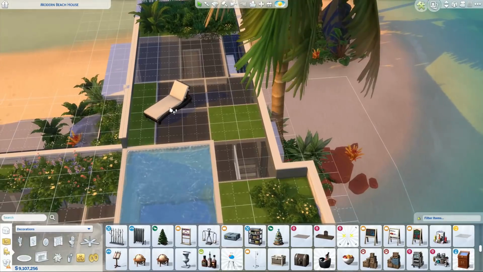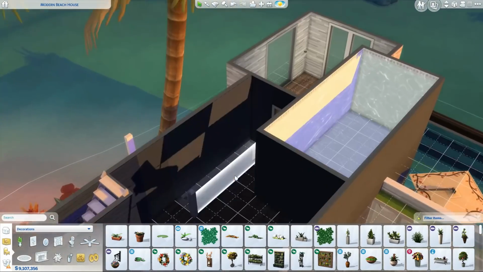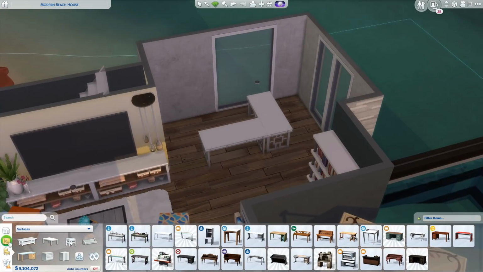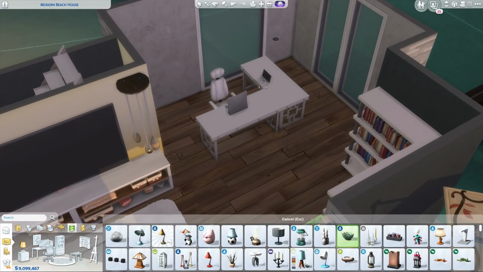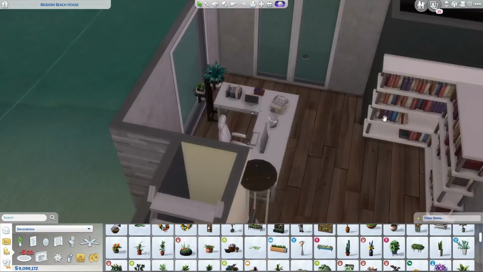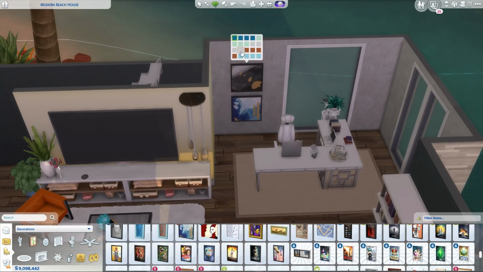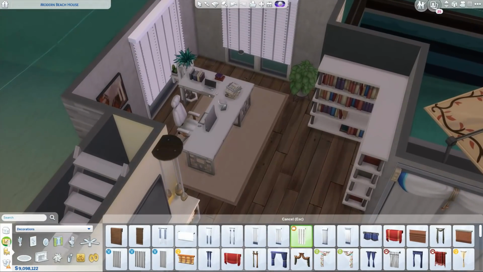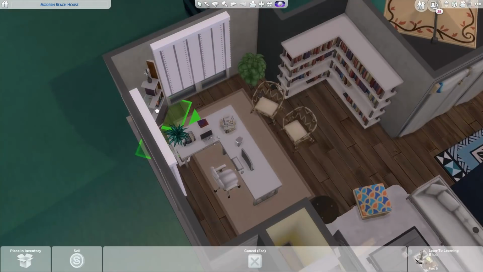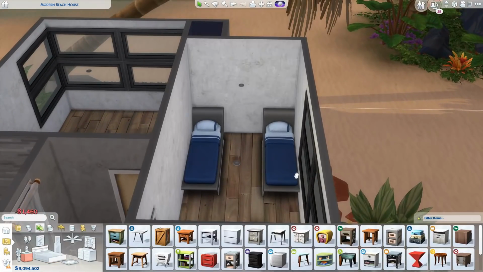Because we have these glass floorings on top here, my sim was having a hard time getting upstairs. It wasn't actually the glass flooring that was the issue. It was the staircase, and for some unknown reason, which I still haven't figured out, I just needed to turn the staircase around the other way and he could walk up fine. There weren't any windows in the way, there wasn't any stuff in front of the staircase. It just didn't work, and we fixed it.